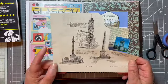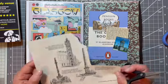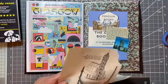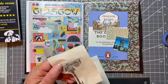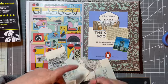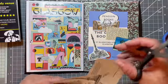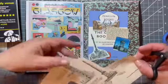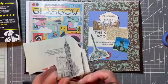Right, and we've got these. How am I going to cut these out? Let's just see if we can. I might not use these, this might just look odd. Now I need the words to go with it. The memorial in Queen's Park commemorating the Battle of Langside in 1568, which was fatal to the cause of Mary, Queen of Scots. So let's just get what that's about. So that's that.